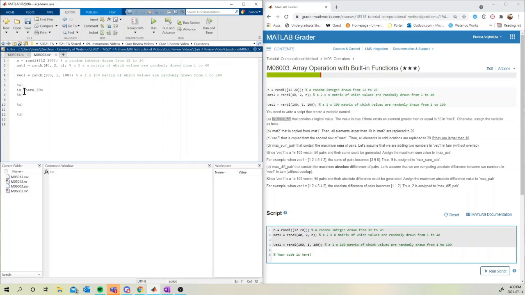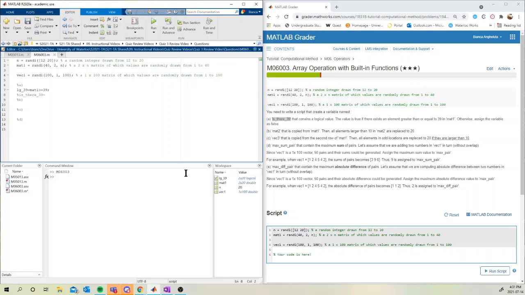So we know we want to have some output that is either true or false for this variable isThere39. But how can we get to that? First, let's see which values are greater than or equal to 39 in mat1. So if I do LG39 and I set that equal to mat1 is greater than or equal to 39, what would this give me as an output? This is going to be an array of the same size as mat1 that is filled with logical values.